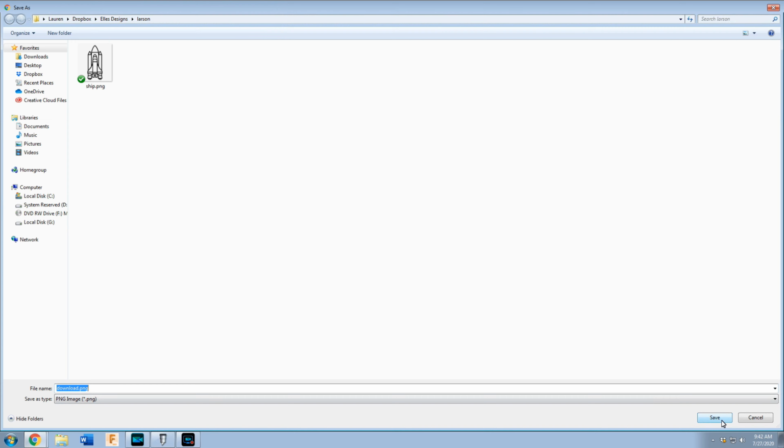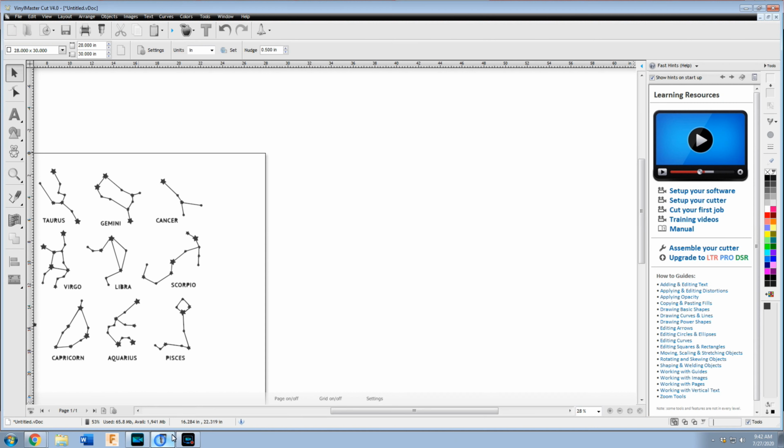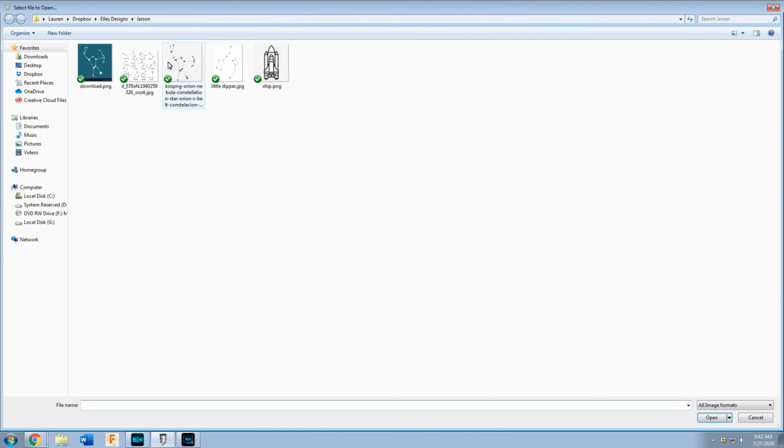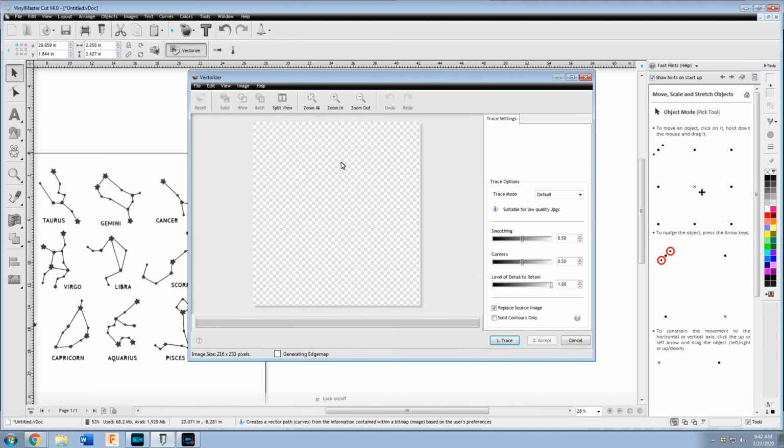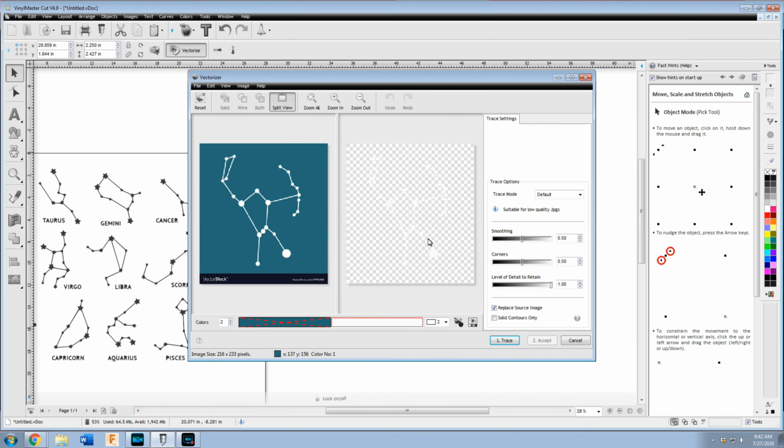Again, this is going to go to your drive. And when we come back to the software, we go to import the image. We're going to grab it, drop it in. Now, when we go up to Vectorize, it's going to try and figure out what you want to keep. It's really hard to tell what you're seeing with this, but it's basically realizing that you want it to get rid of all this blue and keep the white, which is actually correct.